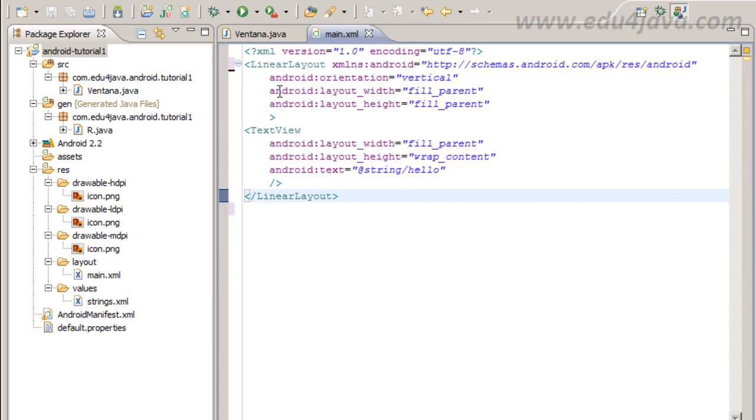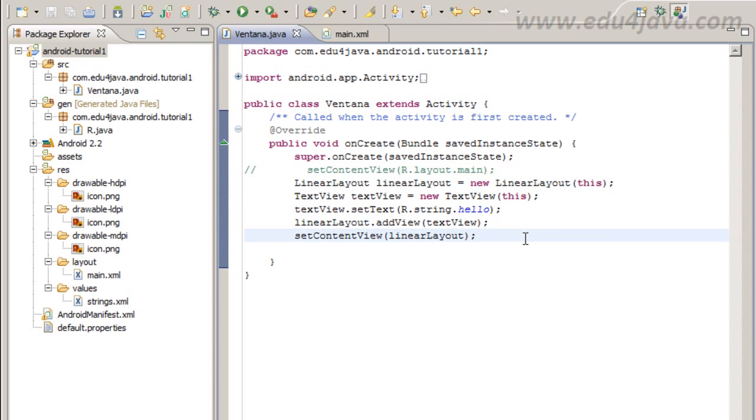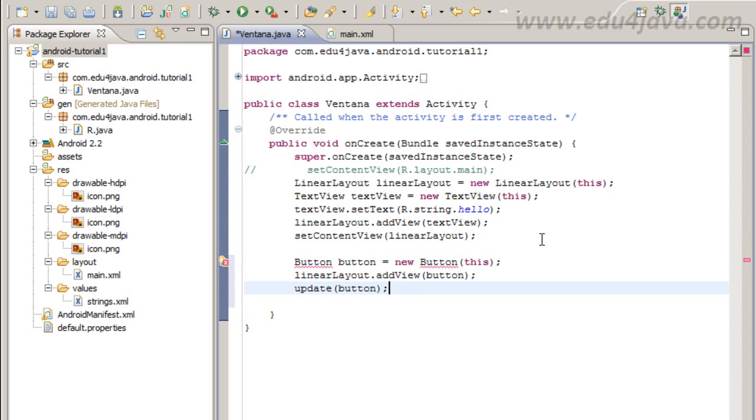Okay, let's try to do something more interesting. Let's add, for example, a button. Here I paste this code, Ctrl+Shift+O in order to get the imports, and I get an error because update is not here.